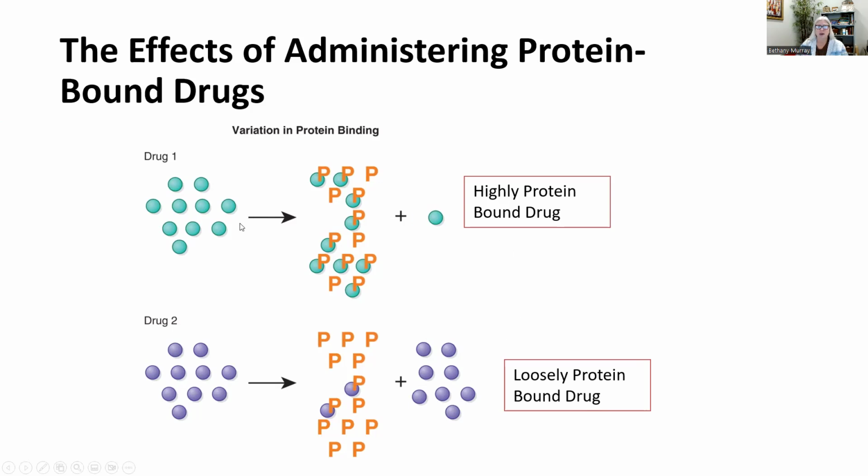So what if you have to take a highly protein-bound drug for a serious illness? It may be that the patient would be advised to eat less protein overall, or to take the drug at least 2 hours away from a protein-containing diet, so that the food and nutrients have time to be digested and move down into the gastrointestinal system. And the medication is taken basically on an empty stomach when there's no protein-based food in the system that will bind up and affect the distribution of the drug.